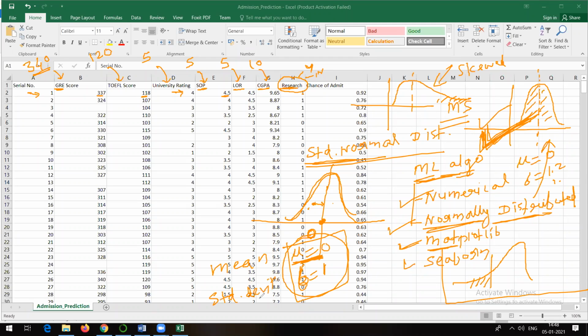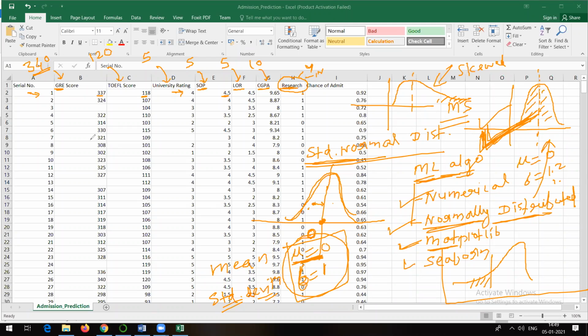See, I am not going to discuss all these things in depth because these are not mentioned in your syllabus, right? But yeah, just to give you an overview of all these things, that's why I'm just trying to touch all the points. So it should not happen that you wonder why am I trying to find out the standard deviation? Why am I trying to check whether my data is normally distributed or not? So that's what we will be doing in our implementation.